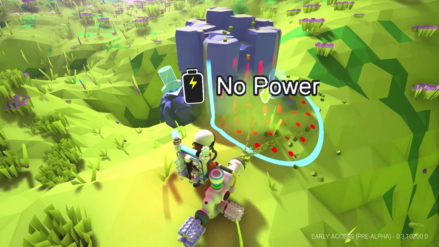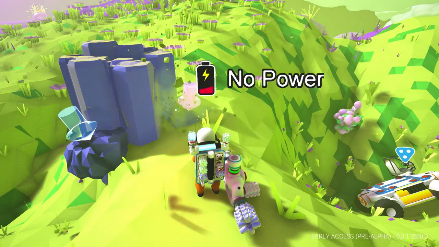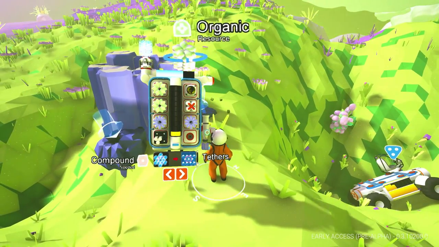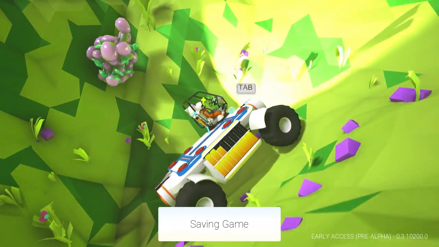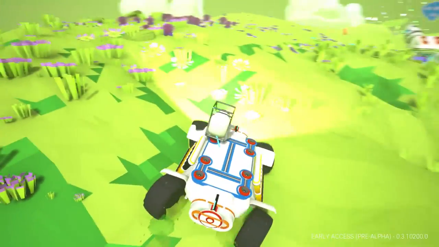Silly me. I'm out of power. No power! What if we did this? You know what? Actually, I think that's all the resin anyways. Let's do this. On there, like that. Perfect. Okay. Let's go get our truck. There was resin right there. That makes me wonder if there's more resin things like that.